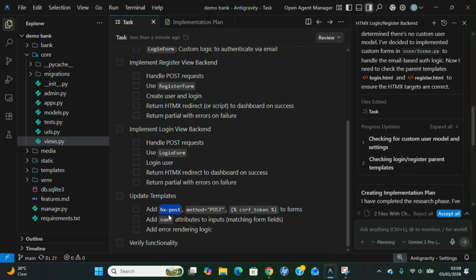I'm going to do a dedicated video on Django with HTMX so that you can get your hands dirty building real projects without AI. For this particular video, we are going to be doing this alongside the AI. So the AI is going to help us do most of the heavy lifting while we do the fine tuning and some finishing touches in the code. But in the next video I'm going to be doing after this banking project, we are going to focus mainly on how to understand these concepts.